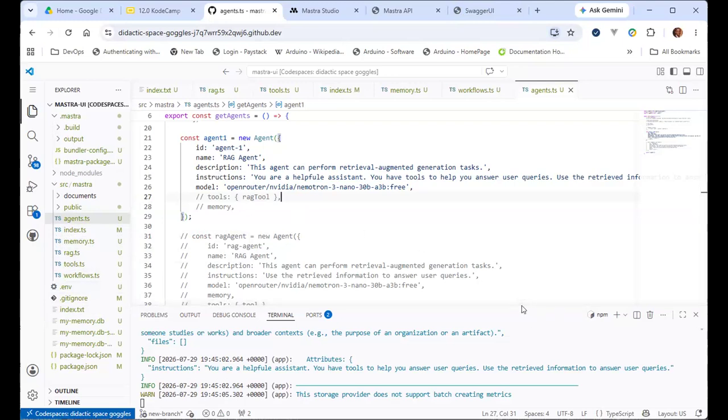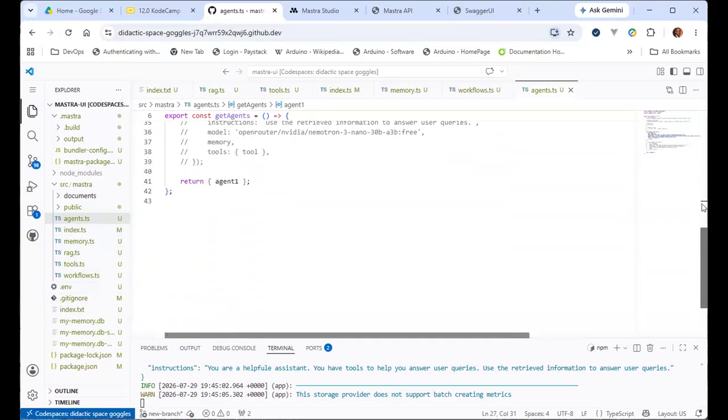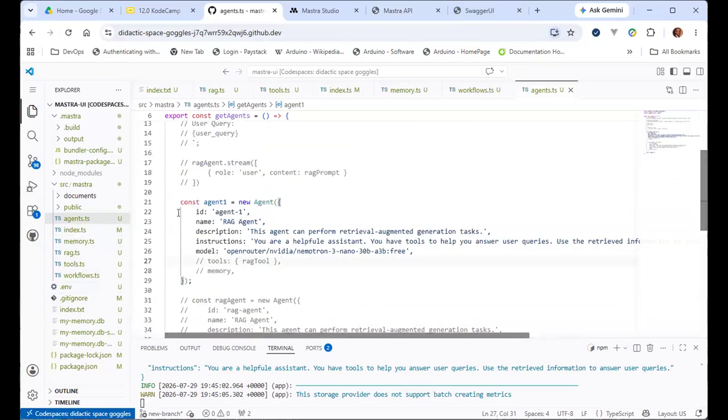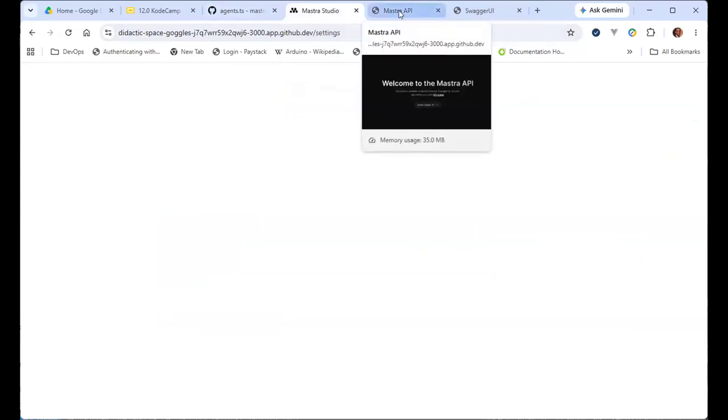Okay, so that's basically how you can set up everything. We've looked at everything: workflows, we looked at tools, RAG, memory. And the interesting thing is that you can also still interact with your agent directly, as prosecutor. You can still directly interact with your agent here. So you don't even need to do the API calls.